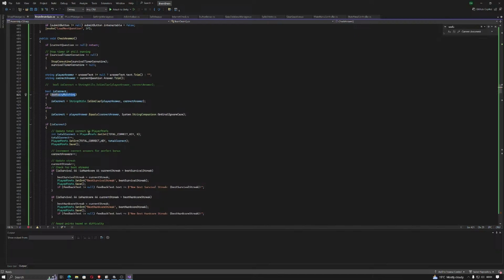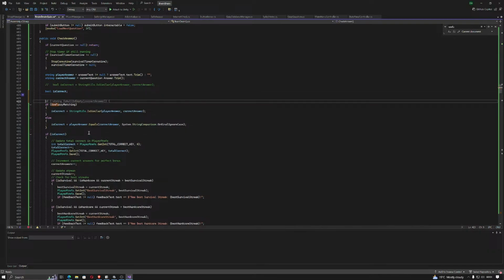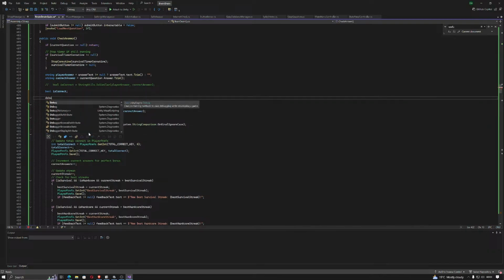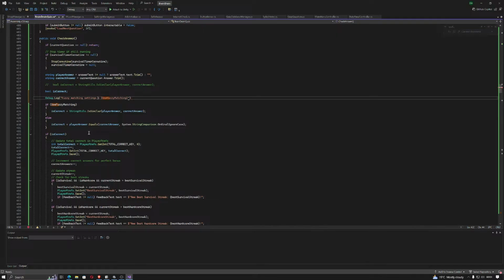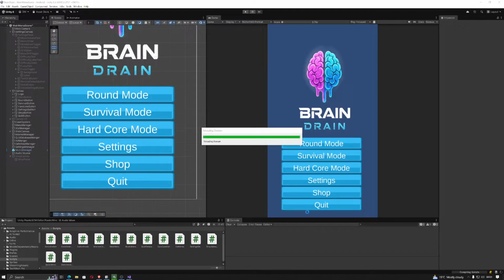So I'll do debug log fuzzy matching is equals. Okay, and throw a dollar in front of that, and a semicolon on the end. Okay, and save this. So it now should tell me when the question is clicked.